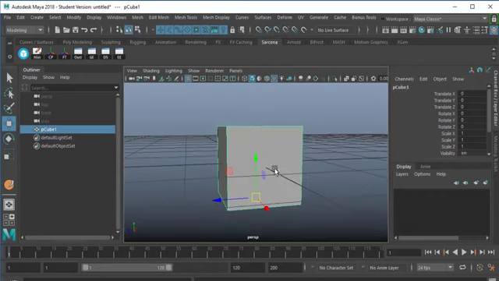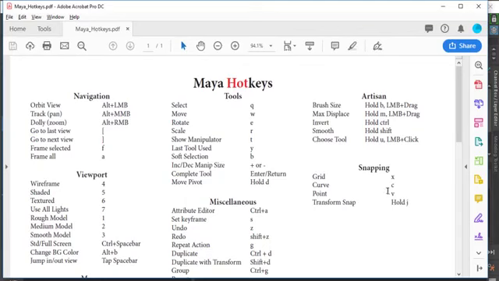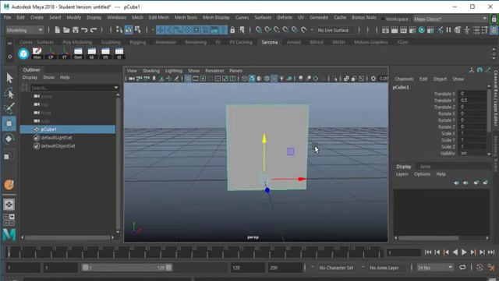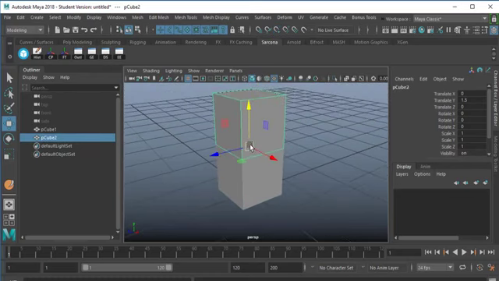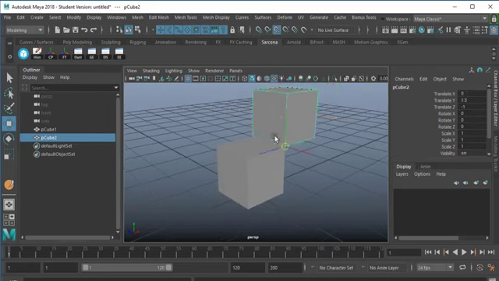Then when I raise this up, so I'm going to hold down X and drag the top arrow. And so what I've just done here is I've snapped it to the point that's on the box, and then I've snapped it to the grid. Okay. So as I duplicate stuff, sometimes I will duplicate, hold down V, and then drag in a direction. You'll see how it's snapping right to that point. I could also hold down DV, let's say move this pivot right to the corner here. And I can hold down V and just drag it, and it'll snap right to it.